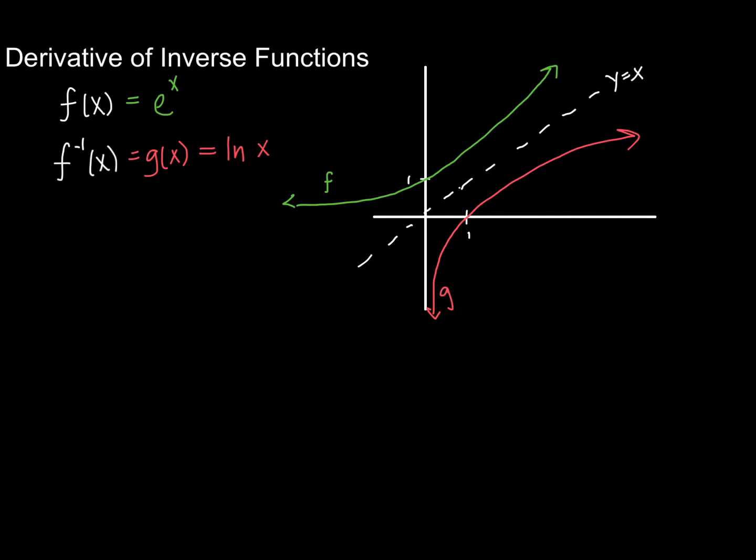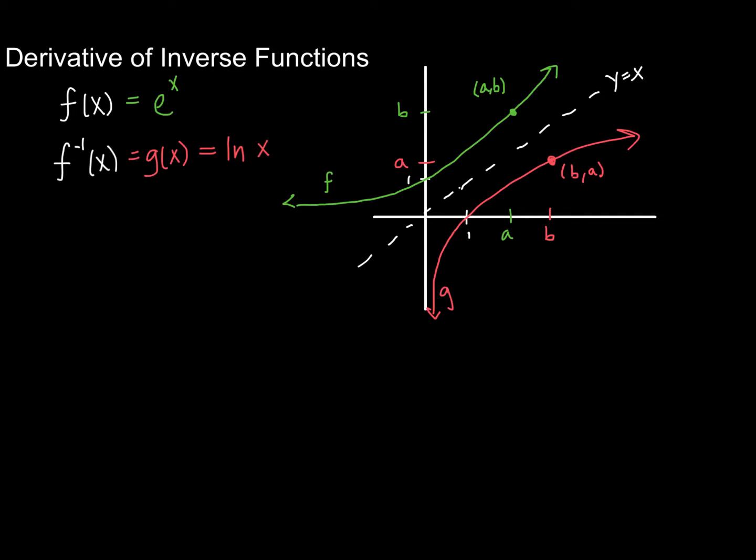So let's pick a point on the curve f, and we'll take a look at where that point went and try and see what we can tell about the derivative at the point on the green curve and the point that it reflects to. So here's this point at random. It has an x value of a, as I've denoted on the x-axis, and a y value b, as denoted on the y-axis. Now let's take a look at the reflection of this point over the line y equals x. In other words, the point that corresponds to this point on the inverse. So here is that point, and of course notice that the x-coordinate is b and the y-coordinate is now a, since it is the inverse of this point over here.